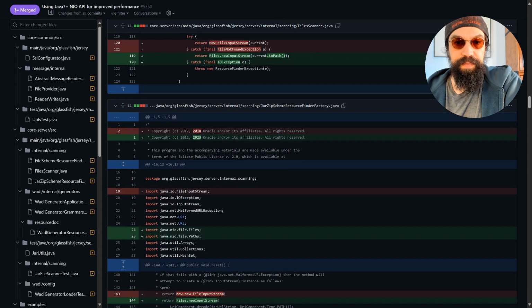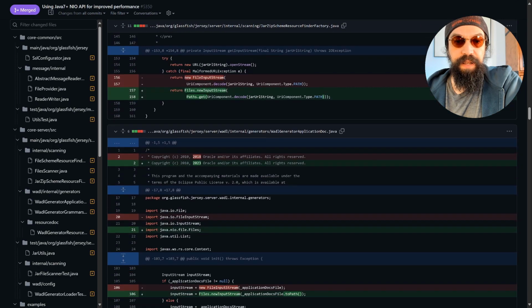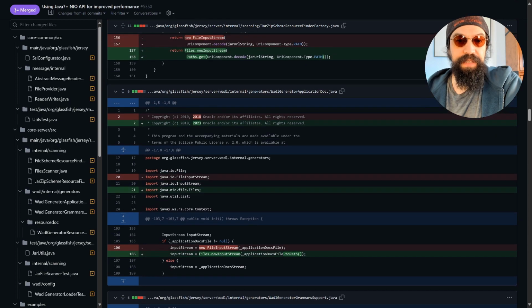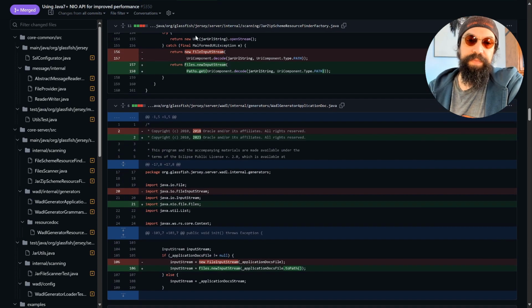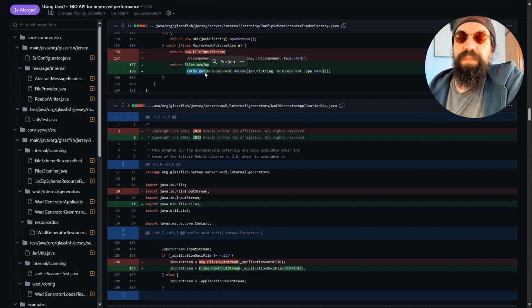Same here. This happens in a lot of files. I just have to check if I see more tips I can give to you. By the way, this one, the Paths.get method, is from JDK 7. You have it from 7 in 8 and 9 and so on. And in the modern JDK, like 11, 17 or 21, this is just a detour to Path.of. So now you have to decide if you write code, will you go with Path.get or with Path.of?